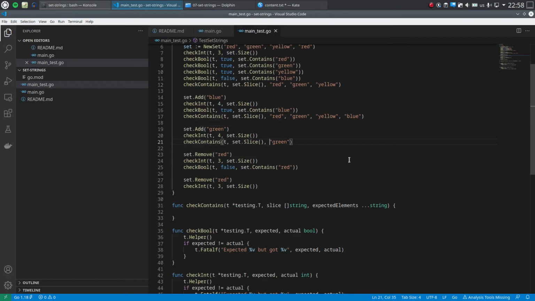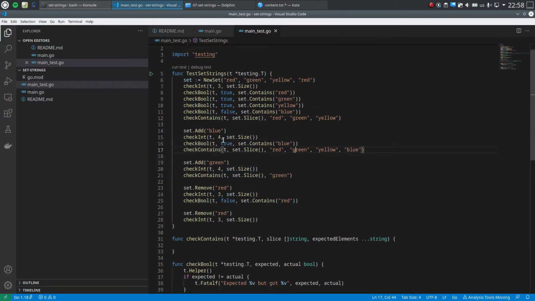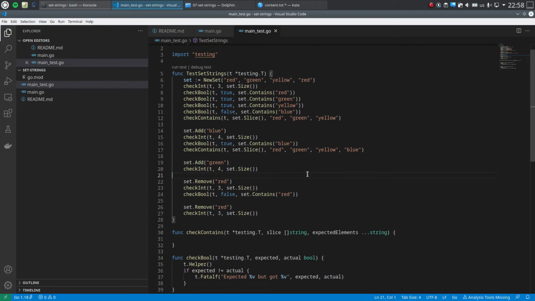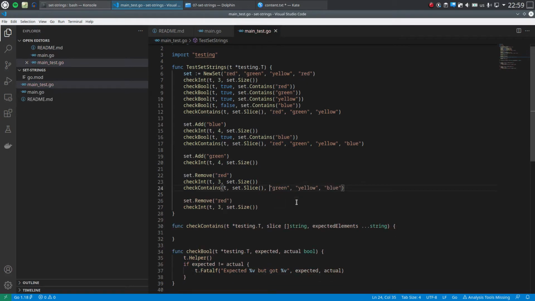And then, is green in here? Yes, it is. So that doesn't change anything here. But when red is removed, we want to check that is no longer the case. So we remove that.